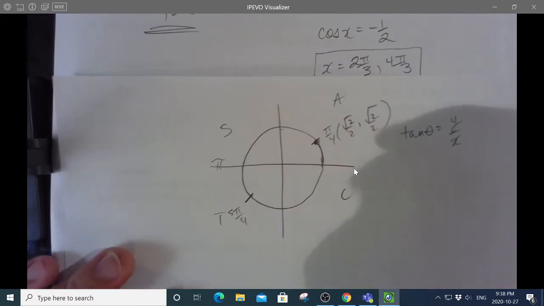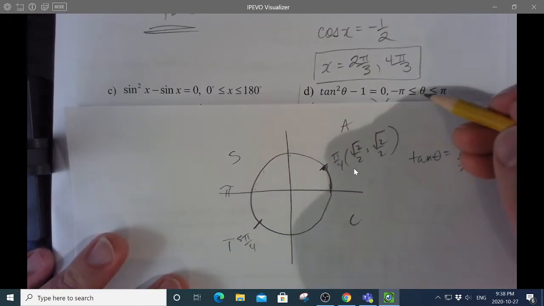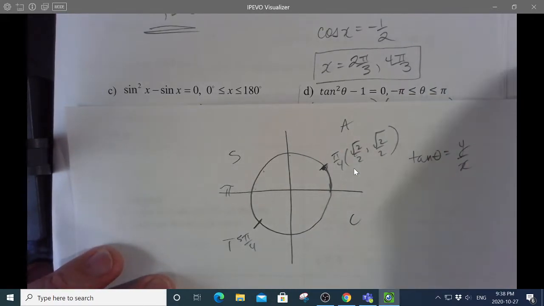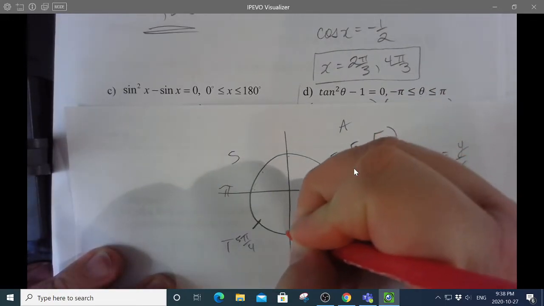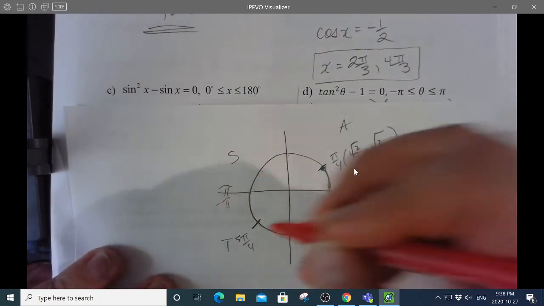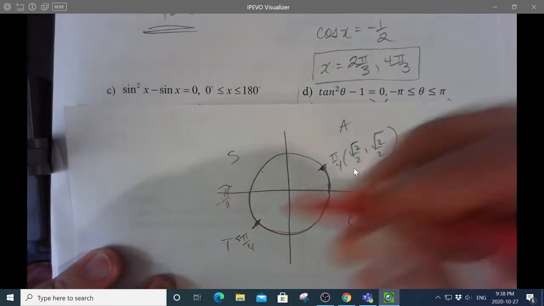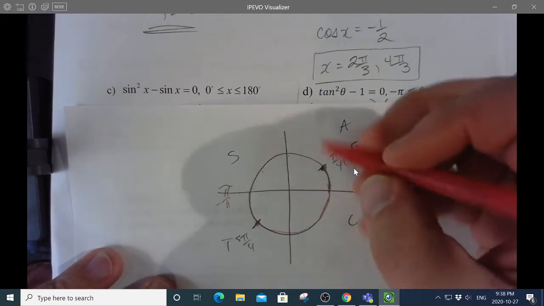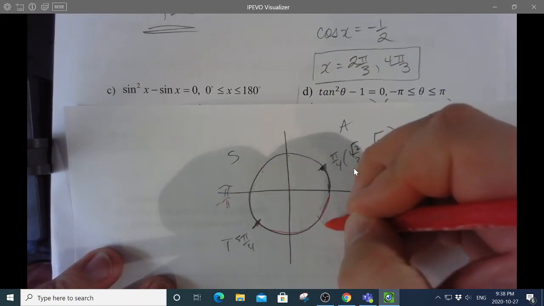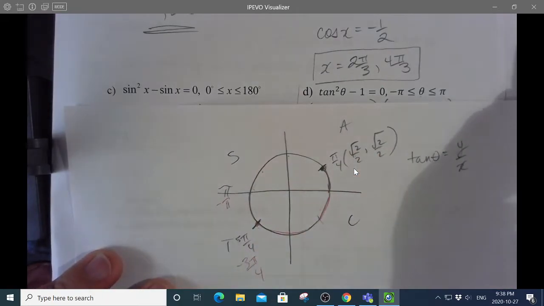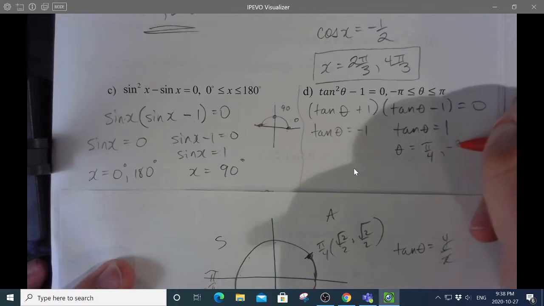Do I, however, also have to worry about going from theta is 0 to -pi. So I have to start here. I'll use a different color. I'll use red. And I have to worry about going this direction. And from there, that would be -pi if I'm counting backwards. And looks like, aha, I'll hit it again. But I don't call that 5 pi by 4 when I'm going this way. I'd call it -1 pi by 4, -2 pi by 4. This would be -3 pi by 4. Okay, so that's the answer here, -3 pi by 4.